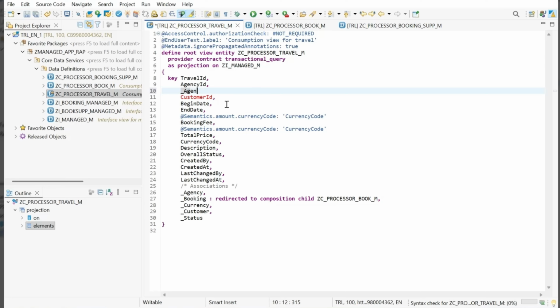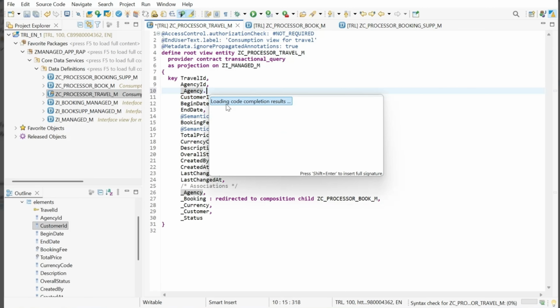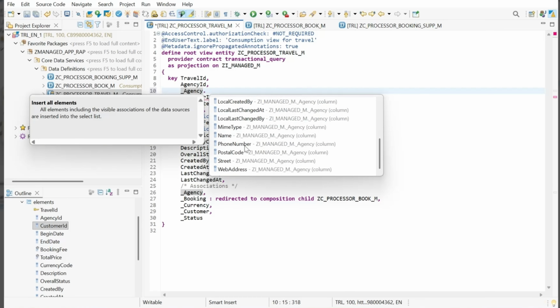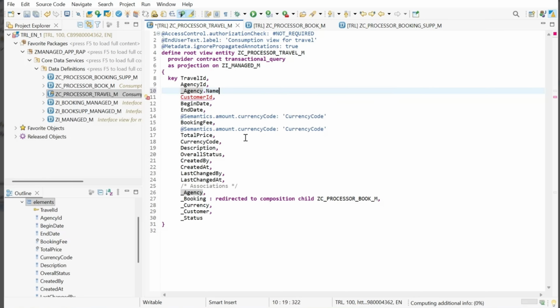Underscore agency dot name, which gives the agency name as agency name.